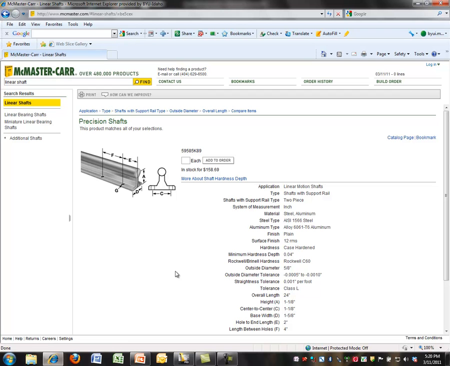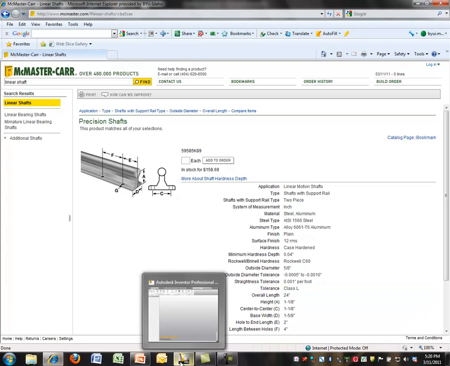So I'm going to take a note of some of these key dimensions. Dimension D is 1 5/8 wide. Dimension C is the hole spacing, which is 1 1/8. Dimension A is the center height, which is also 1 1/8. The distance back to the first hole is E, it's 2 inches. And then the hole spacing is 4 inches. And the rest of it I might just have to make up.